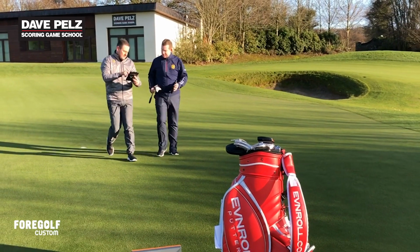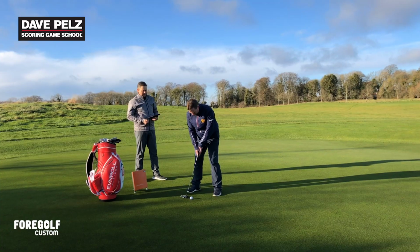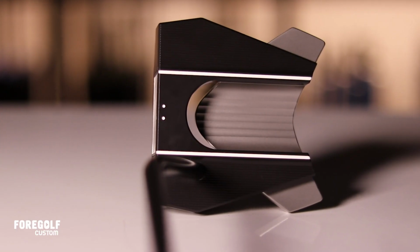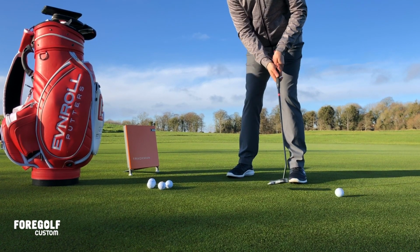So we took this putter out and we had some putts up at Pelts here at Killeen Castle, where the greens are very consistent, so we can actually see how that alignment worked. The top lines on top of this putter are extraordinarily good, and you love this shape. One of your comments was, God, it just feels like a rail, like a railway track. Everything wants to stay on path.